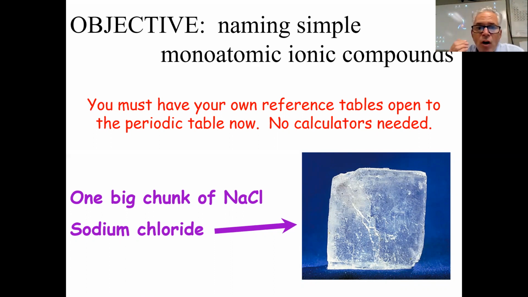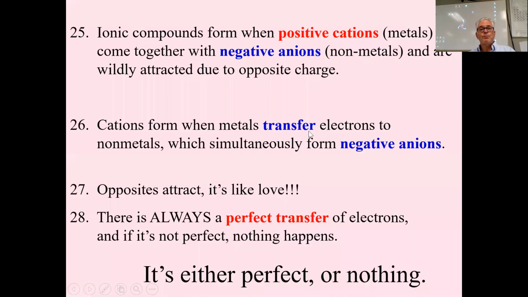This is a picture of a big chunk of NaCl, sodium chloride. It's just a big chunk. It's probably bigger than my head. Sodium chloride exists as a solid, and it actually is pretty clear. You can't really see it clear when the crystals are really small; they look white in a salt shaker. But when they're really big, they're actually a bit clear. Pretty cool.